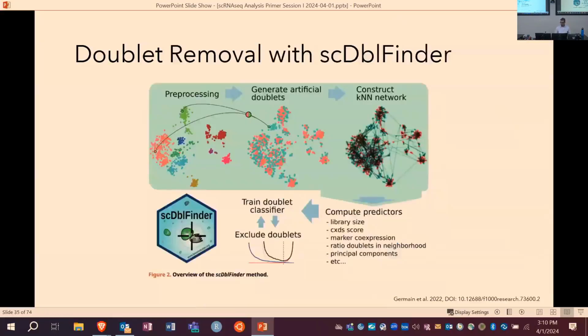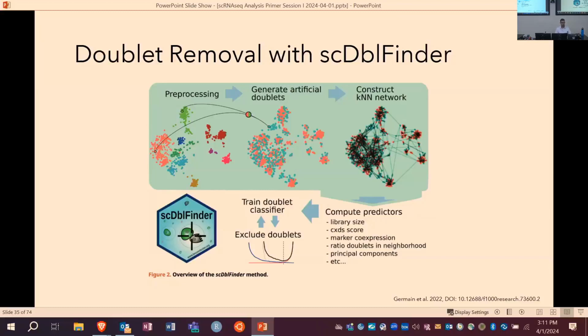Okay, so along with many other steps, there are many tools to remove doublets. I'm focusing here on this one called scDblFinder, which is what I'm going to call it. It is a recent tool from Germain et al. 2022. Basically what they did was combine steps from several previously published methods into a kind of super method, so to speak. It does what 3 methods have done previously. I'll walk through what it's doing. It's pretty complicated, so I won't go into all the details. In fact, I'm going to gloss over a lot of it.